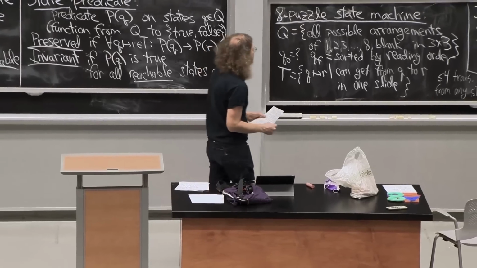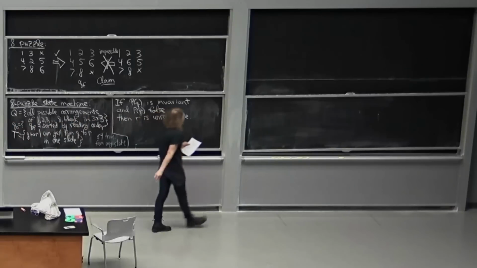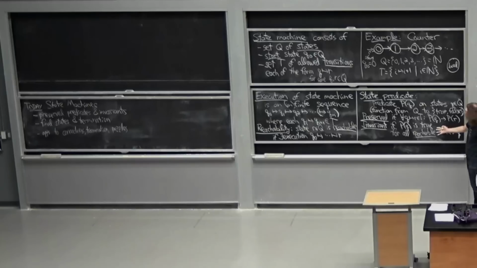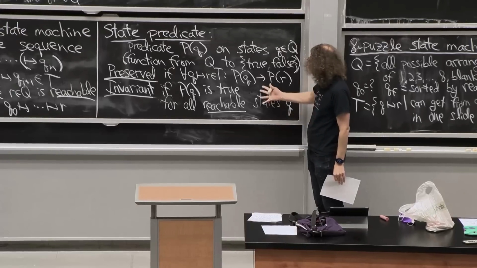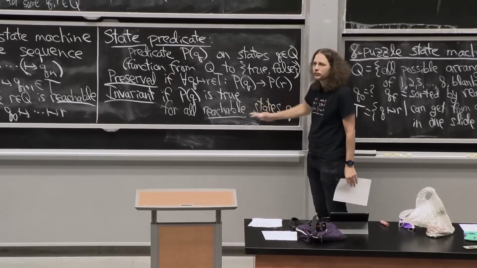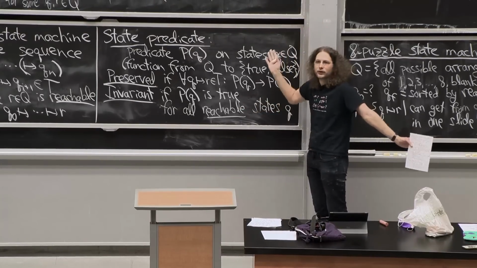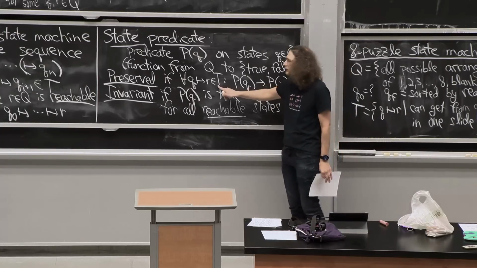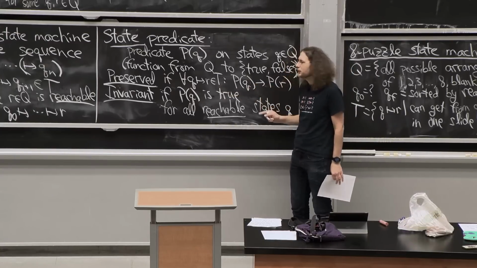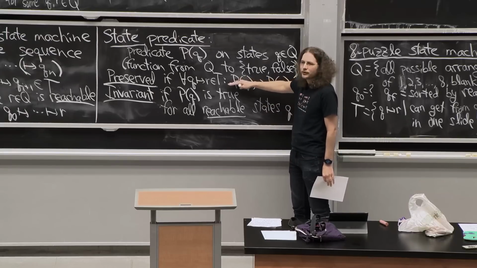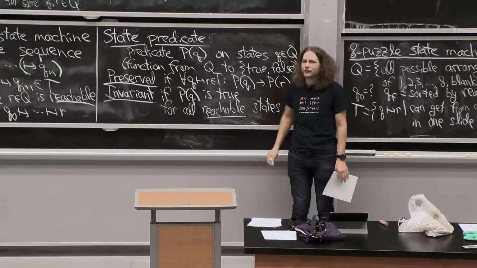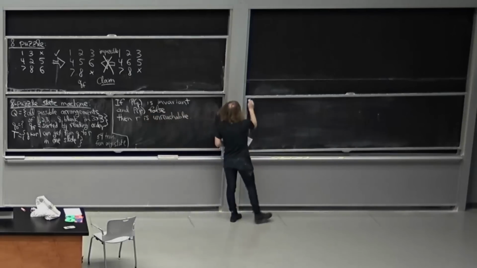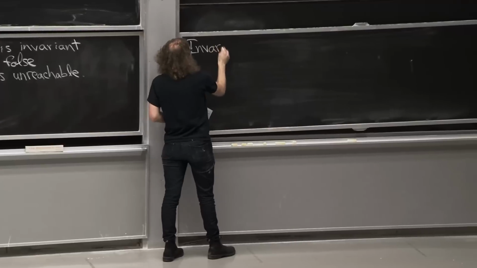Let me tell you another tool. How do we prove that a state predicate is invariant? This seems a little bit tricky, because this is talking about all reachable states. Reachable states is like huge. Preserved seems relatively easy to prove. This is just saying for each transition, something implies something. So I'd like to prove preservedness, and I'd like to use that to get invariant. And we're going to do that using induction, but a particular form of induction called the invariant principle.